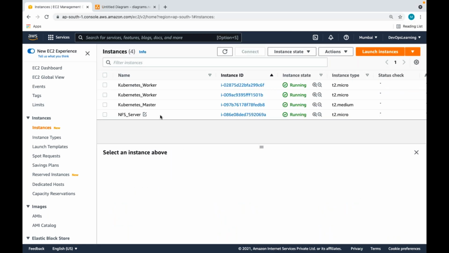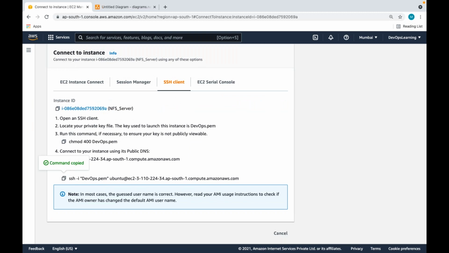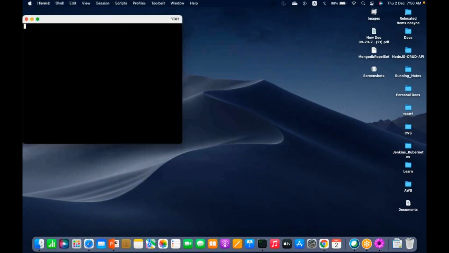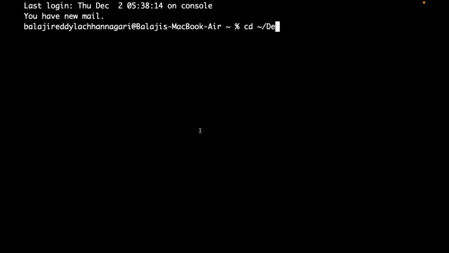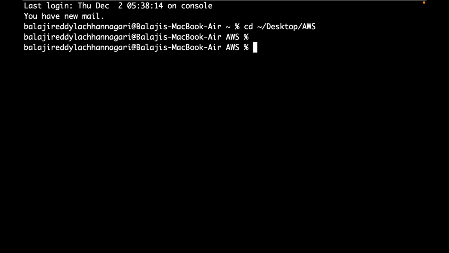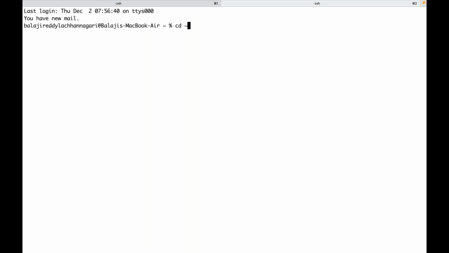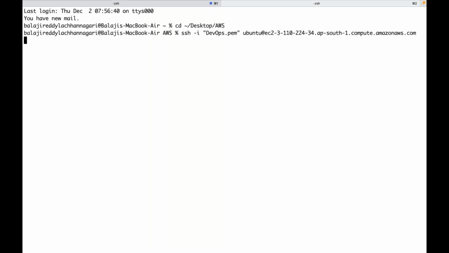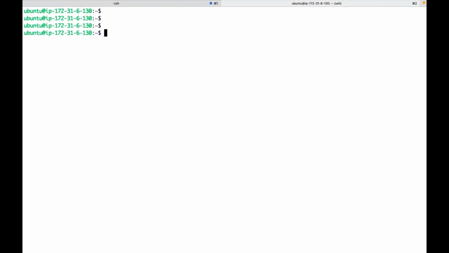Now let me connect to this NFS server and install the NFS software. So here, let me set up the NFS server.